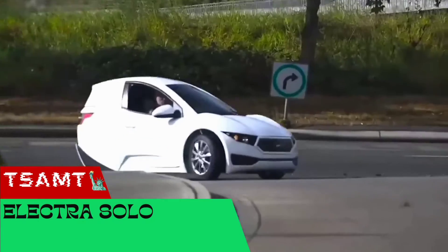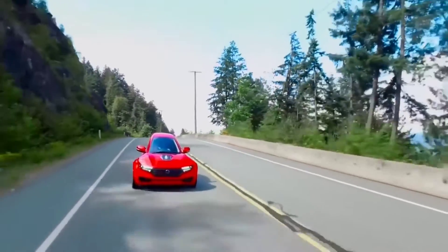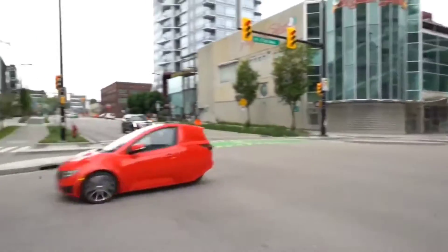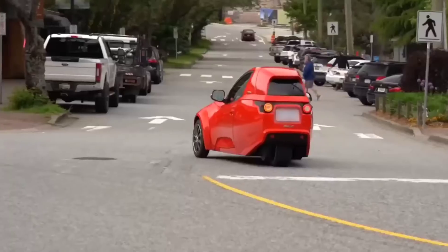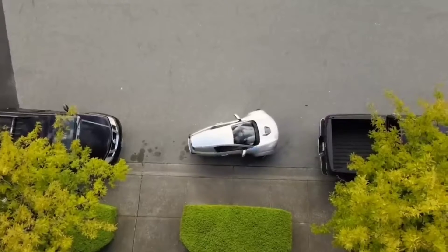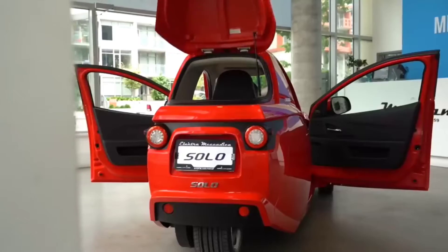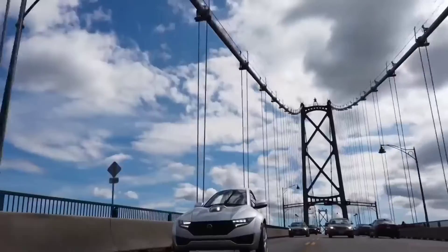A sleek and eye-catching city car — that's how the designers of this vehicle describe their brainchild. The car runs on electricity and can be charged from an ordinary outlet. The maximum speed is about 80 miles per hour and one charge is enough to travel for a hundred miles. The ground clearance is 5 inches. The cabin is equipped with air conditioning, a multimedia system, heated seat, and an LCD dashboard. The car also features an electric parking brake and a folding steering column. It is all electric like a Tesla but priced like a Ford Fiesta, Bloomberg noted.